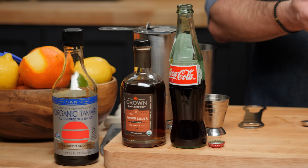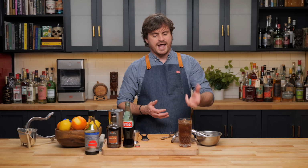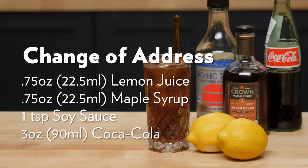The thing is that oftentimes when we go inside bars and you ask for something non-alcoholic, you get a Coke. And what I love about this drink is that you can make it more interesting to drink Coca-Cola now. You know, I'm not really much of a Coke drinker, but I would drink this in a heartbeat. It is so darn good. So there it is, the Change of Address cocktail.